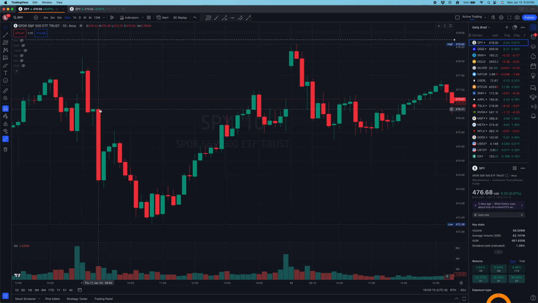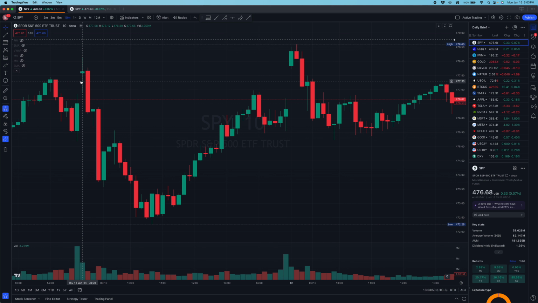So it said open at $476.32. If I hover right over the top of where that candle opened, you can see my cursor on the far right side. You can see the price, $476.31. Then it said it closes at $473.82. So I run it down here to the bottom, and I look over to the right again, and $473.81 is where it closes. But you notice that there is a high and there's a low. It said $476.38 is the high, so I'll go up here to $476.38, and there's the high of the wick right there. And then vice versa with the low. You can go down here and look at it yourself if you want to, okay?